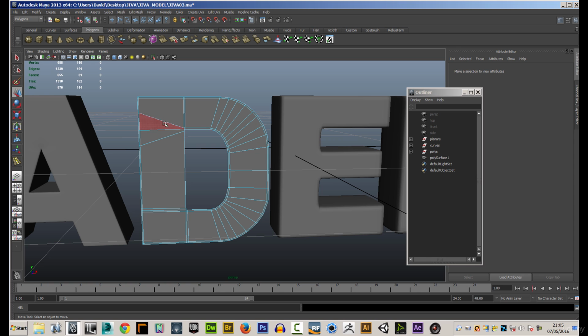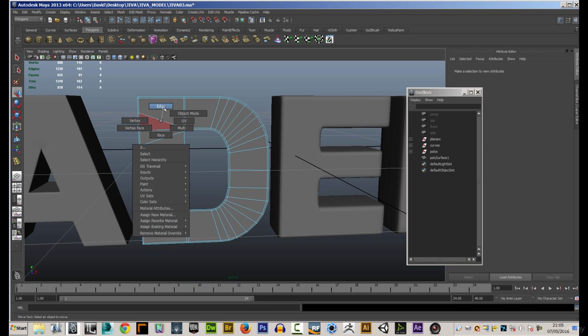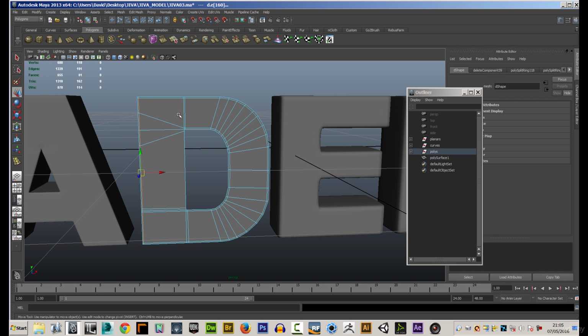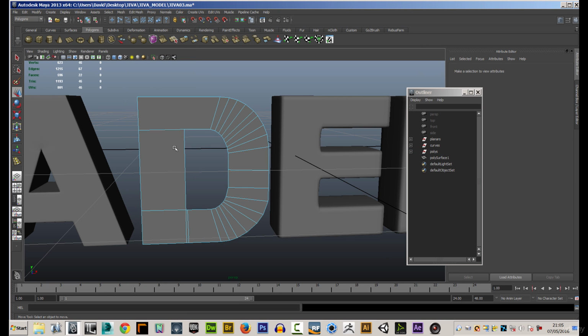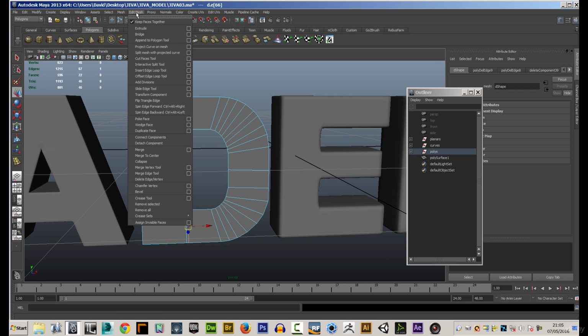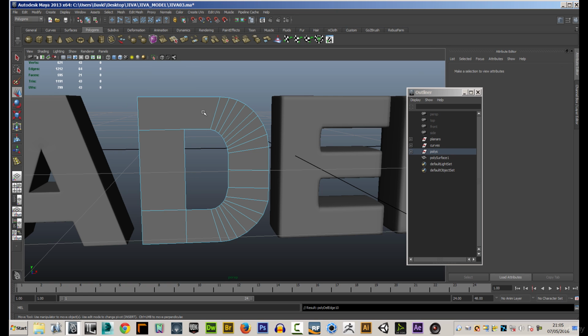So in the next lesson we will break this back up again. I'm just basically going to go through this, double click on all these edge loops that I created, and we're going to delete them out. I'm going to go there and then delete vertice, and this one right the way around the outside, we're going to delete that as well, and that one as well. And in the next lesson we will polish this up to make it so that it works a bit better.